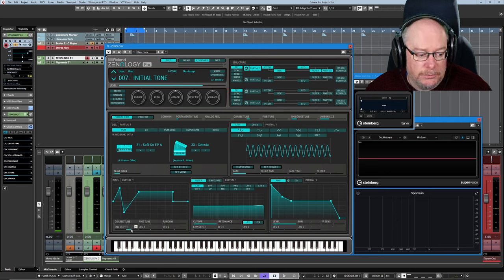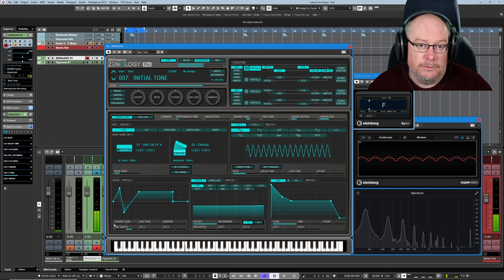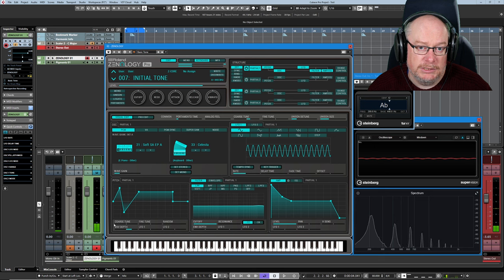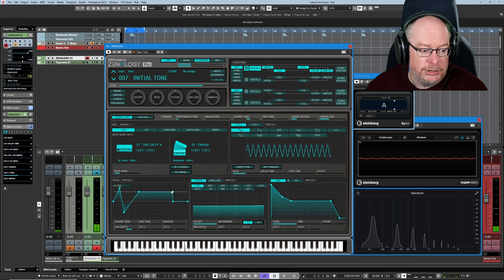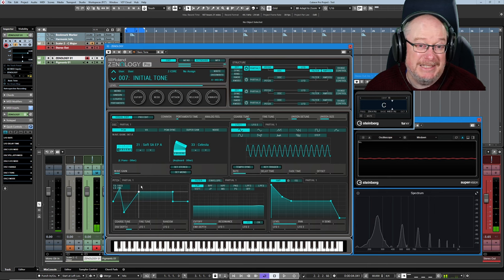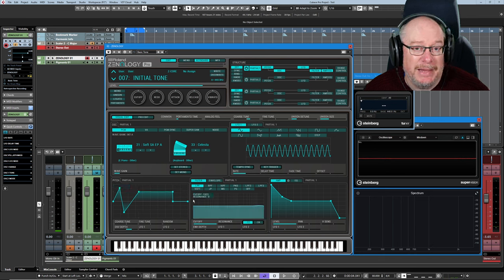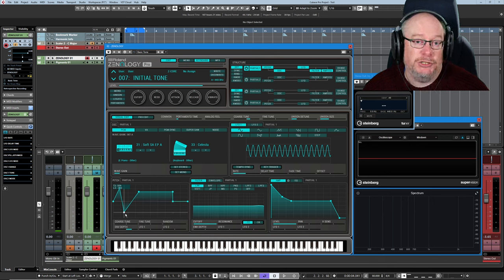So if I bring in some envelope depth, and now press a key, up and down below 0, and then we're going to come back up above 0, and then we're going to eventually hold at our sustain level, which is going to be this point. But because I set this node over here at 1023, it's going to take 30 seconds to get to this sustain level. Now this time, because we're talking about a pitch envelope and not an amplitude envelope, this envelope depth is talking about how much pitch variance is going to be applied, not how much volume.